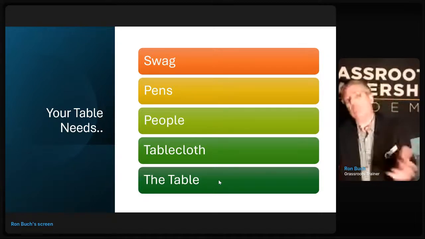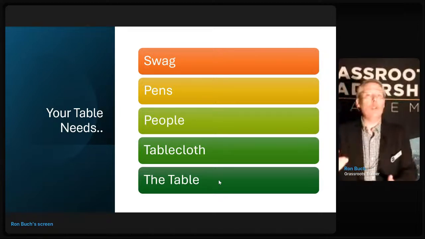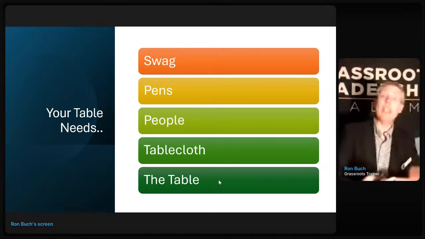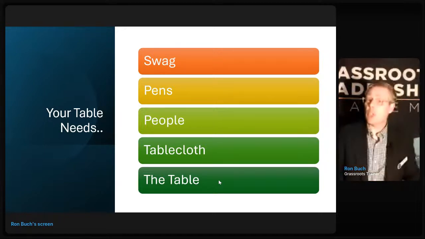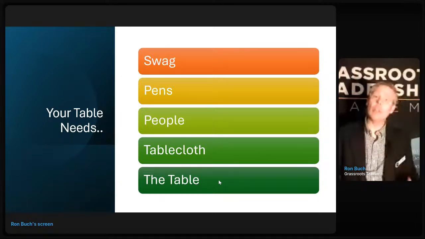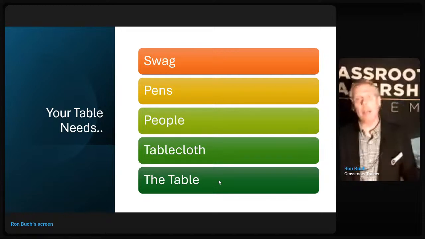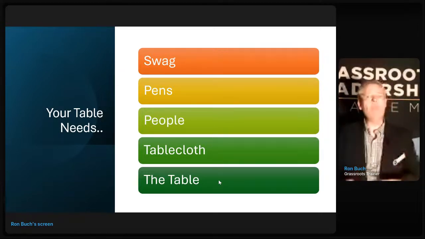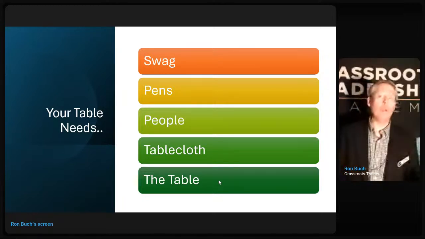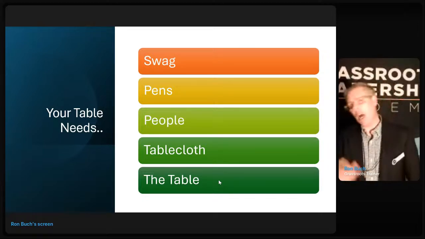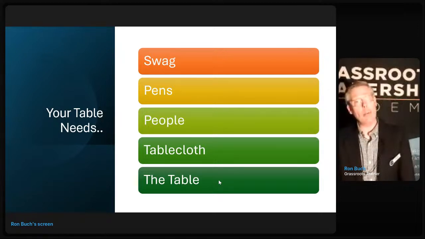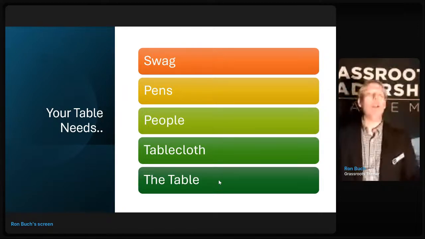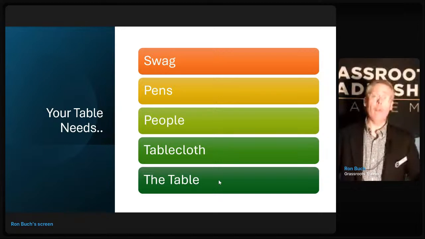Have pens, ink pens, that you're able to use for people to record information as you're visiting with them. You want to have them sign up. You want to have them sign in at your table. And they can't do that if they don't have an ink pen. Most people don't necessarily carry ink pens with them. And so make sure that you have pens, writing utensils, for people to record their information so you can follow up with them later. And obviously you want to have people working your table. We're going to talk specifically about our 2x2x2 rule for working crowds and tabling at events. So we'll talk more specifically about that in just a minute.